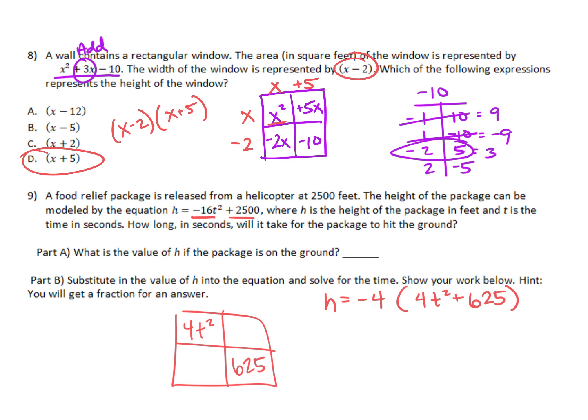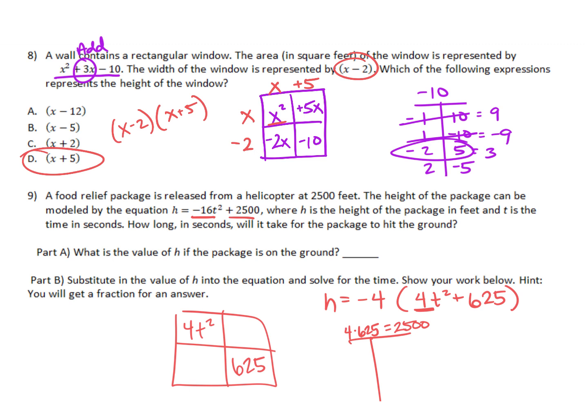All right, and it gets worse because on my t-chart, because this has a number in front of the t squared, you've got to do 4 times 625. I'm trying to remember what 4 times 625 is. Let's see, 2 times 625 is 1250. So 4 times 625, oh, I know what that is. It's 2500. That's what we started with. All right, it's 2500. So I need to think of factors of 2500, and there's a lot.